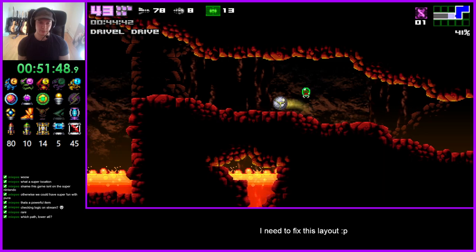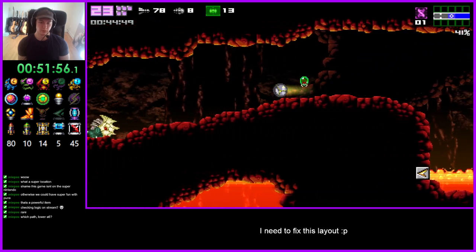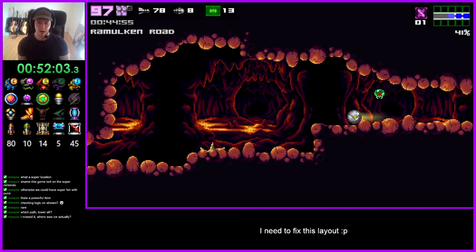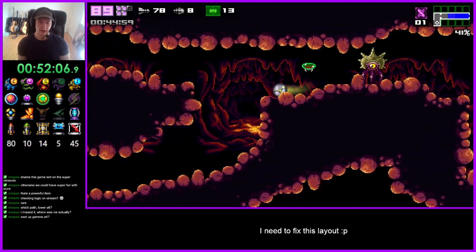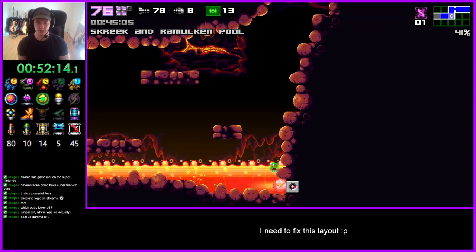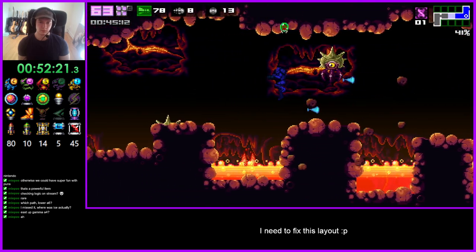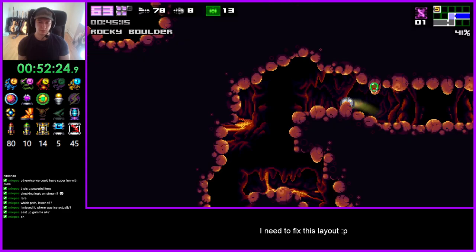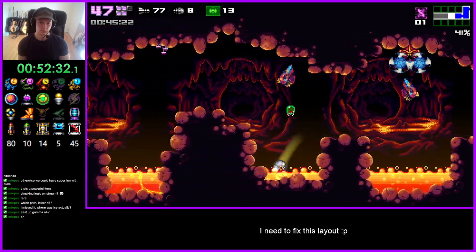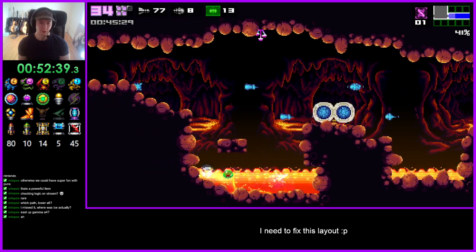Queen fight's gonna be a tad annoying. Yeah. Ice beam was on the gamma in area 4. Yeah, the lower east one though. I'm not used to having spring ball. The last time I was playing was for any percent, so it's a foreign item to me.